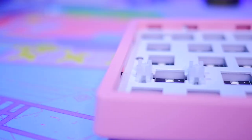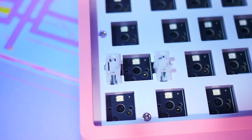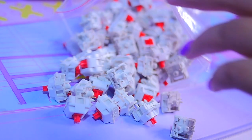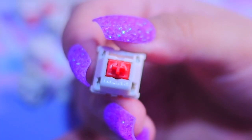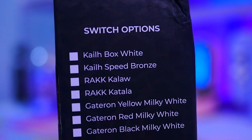Para mas maganda yung sound profile ng keyboard mo. So yung mga stabilizers ng keyboard na to is already pre-lubed and I will try to make a sound test later. And these switches are called Rakk Pirah, which is a tactile switch. I really prefer tactile switches, but you can pick from 7 types of switches for the bundle. And here is the list.